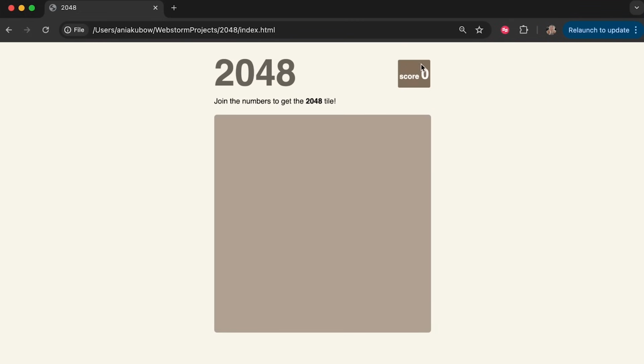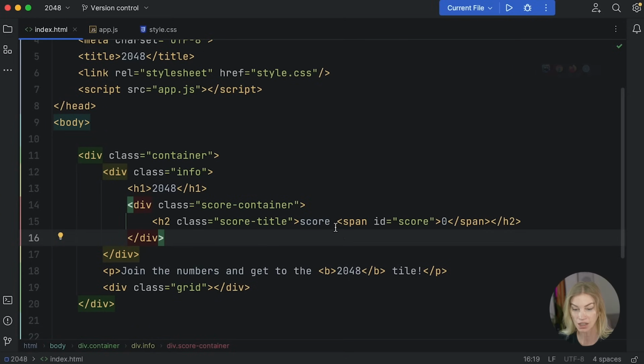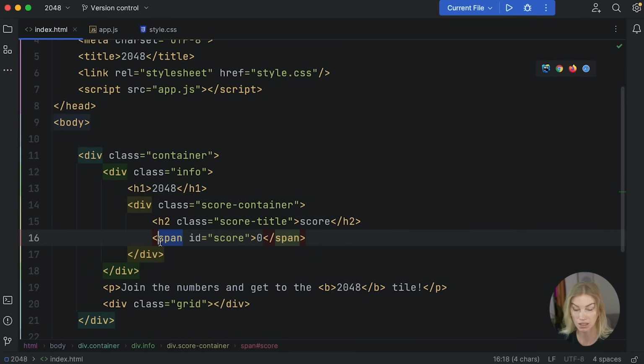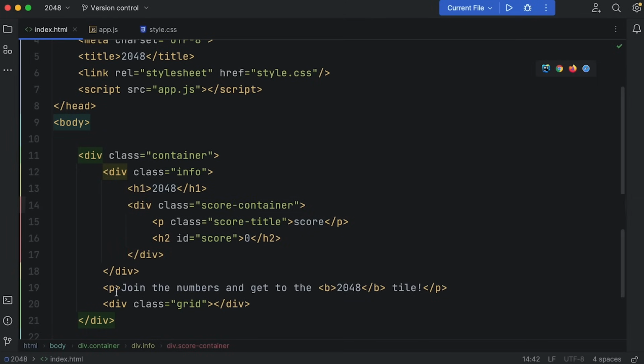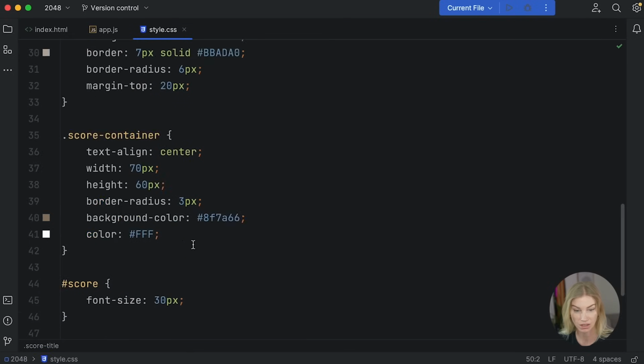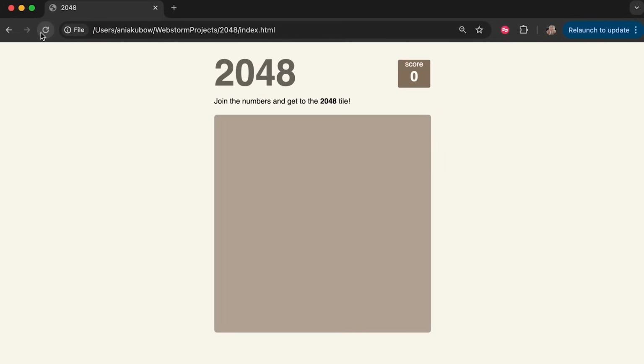Great. One thing I do want to do is put score at the top. So let's go back to our HTML. I'm just going to change and get to the, okay, so that looks good. And then for this one, perhaps let's get rid of this span. I'm just going to put it in here and put this maybe as the H2 and this just as a P element. So just like that. To the P element, I'm also actually going to assign this the ID of results so we can essentially override it eventually with whether we've lost or won. Okay, and let's get rid of the margin on the H2 as well. So the H2 margin 0 and also for the P element. Okay, so I think that looks a bit better.